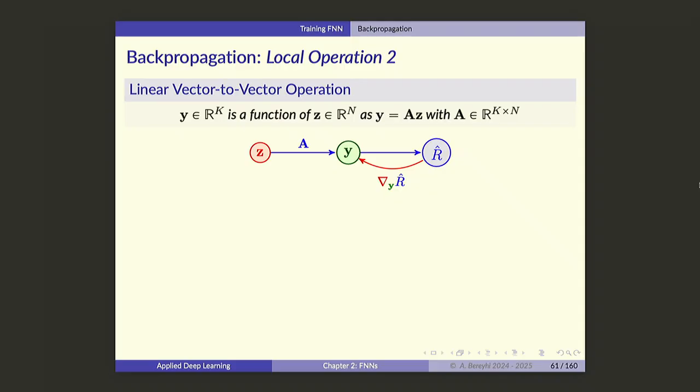So again, you don't need to do the math. You can simply say that the gradient of y with respect to z is definitely A, or some transform of A, maybe transpose, maybe whatever. But it's proportional to A. The gradients here are the entries of A, and this gradient is also k-dimensional. The only thing I need to figure out is a way to multiply this A with this vector to end up with an n-dimensional vector. The only way I can do it is to multiply A transpose with the gradient of y. Everybody sees that? Everybody's cool?